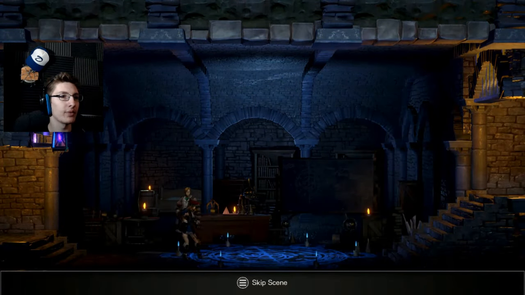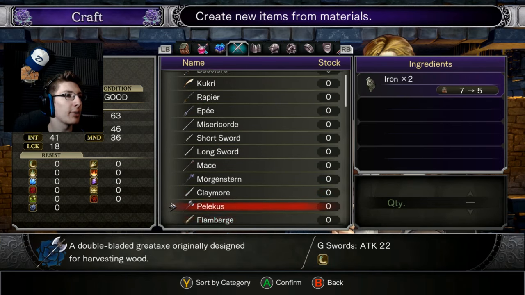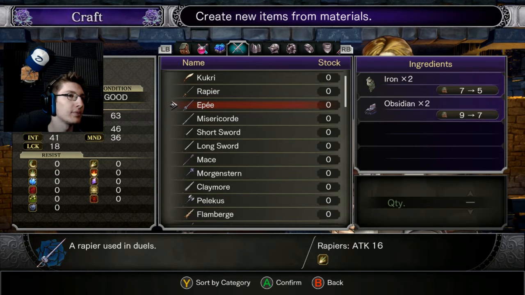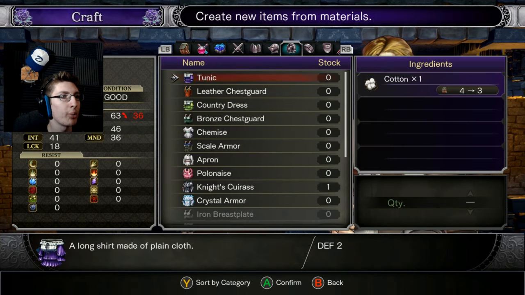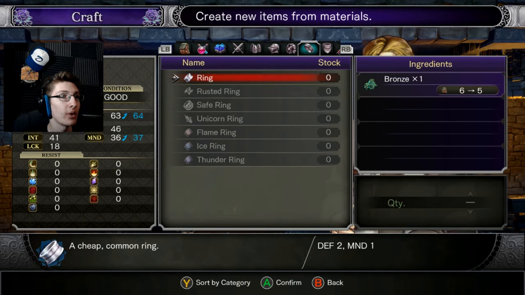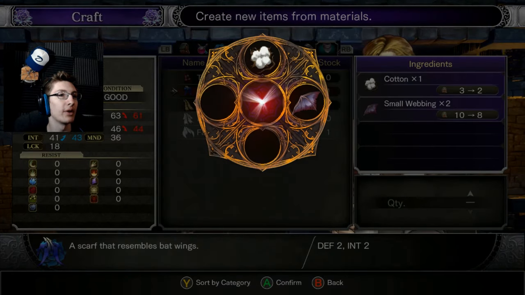Okay. Hi, Miri. So, what'll it be? Crafts. Can I craft some weapon? Can I get a better weapon? Doesn't look like I can get a better weapon. Nope. Resistant to darkness. That might be a good investment. I do need this for that quest outside.